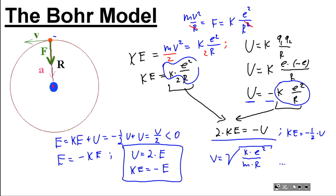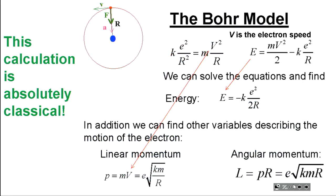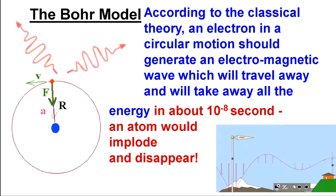Linear momentum. What is linear momentum? P. That's mass times speed. So anything we want to. But again, the problem is that in this theory, an atom couldn't exist longer than a fraction of a second, because that spinning electron would lose energy in the form of an electromagnetic wave, losing energy, falling down on the nucleus, exploding.